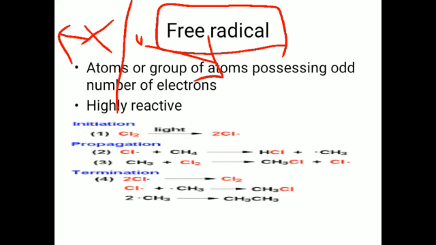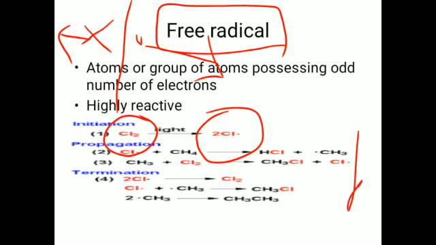For example, the chlorination of methane is a kind of free radical reaction in which the bond of the chlorine molecule is broken homolytically to form a species having an odd number of electrons in them, which are called free radicals, and the reaction proceeds on its own, which is called a chain reaction.